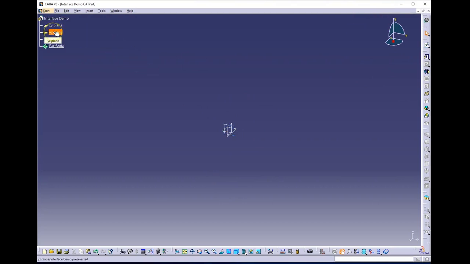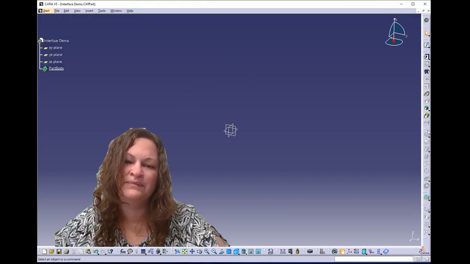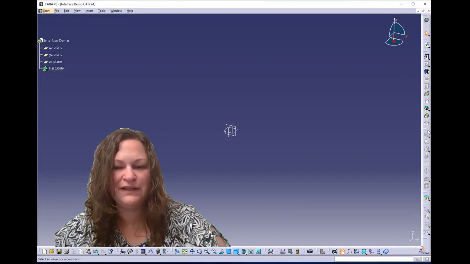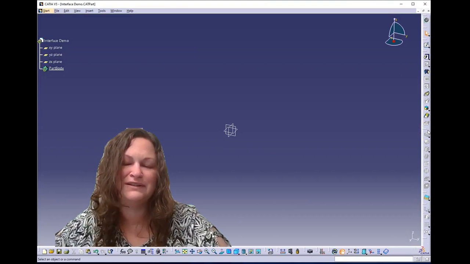So if I wanted to sketch on my front plane, I would select that, and you could see it selecting here. If I wanted to move them around, I could change it with our axis system over here, translating things left and right or rotating them according to the direction there. And then once we have sketches and features, they'll show up underneath the part body, and this serves as like a table of contents for everything that you would potentially need to go back and edit or modify and set those parameters. So that's a little tour of the interface. Hopefully it gets you a little bit more comfortable with using CATIA.